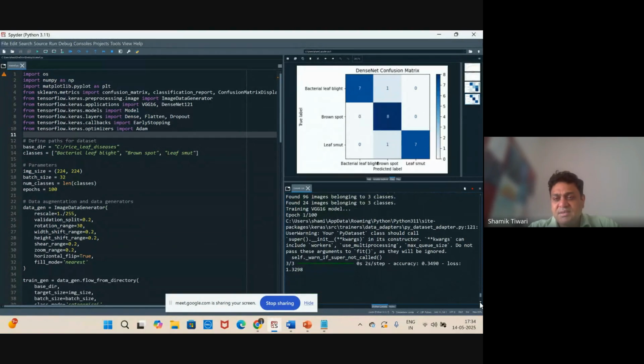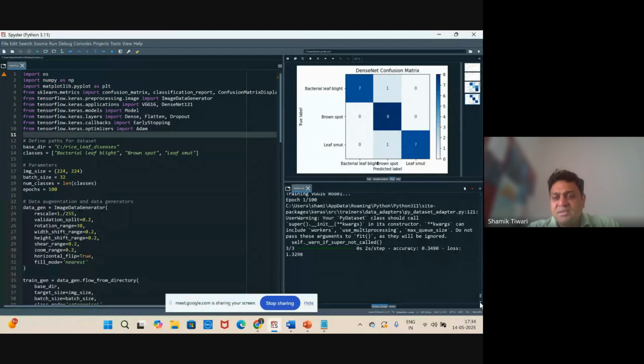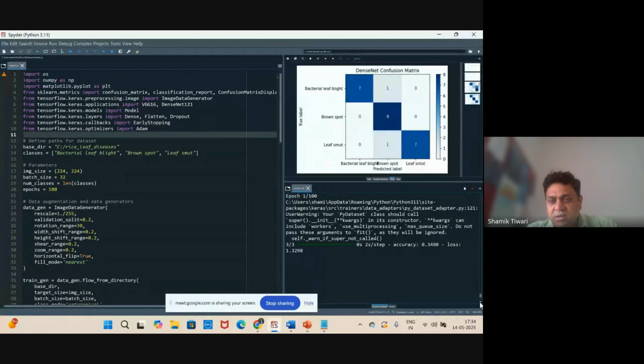You can see, no, training is not started. It is downloading. No, yeah, it is started. So the first epoch has started for the first model, and you can see after the first iteration the validation accuracy is 0.33, validation loss is 1.03. Training continues for the second epoch.